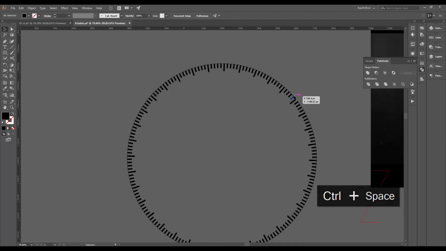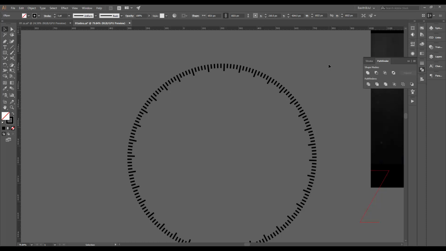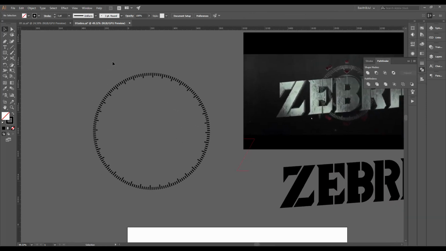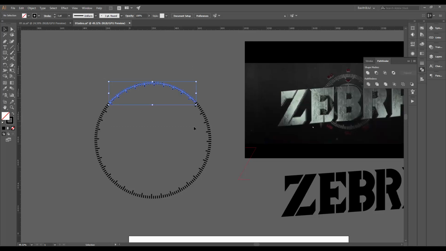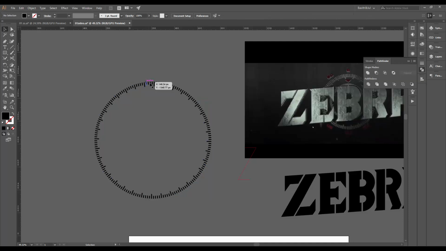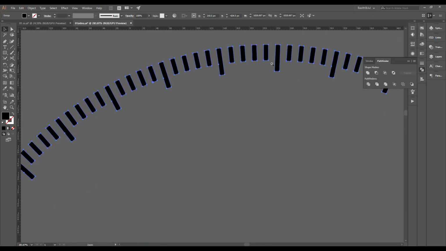I am going to delete the circle now. I don't need it. Now I am going to select all of them, and then I am going to merge using merge tool, so we don't get the overlaps.